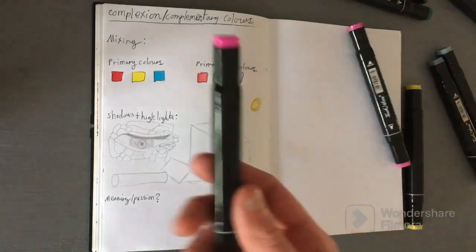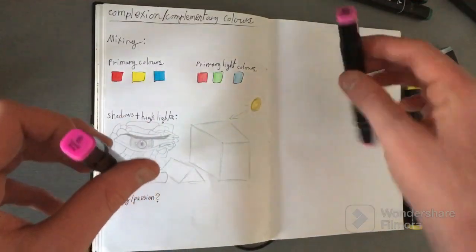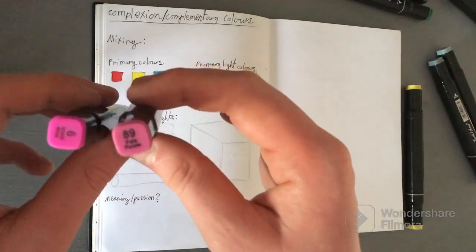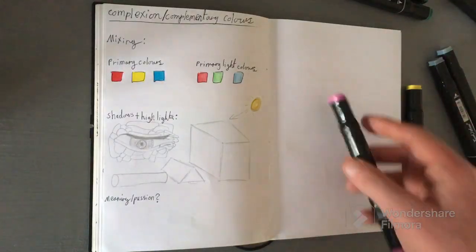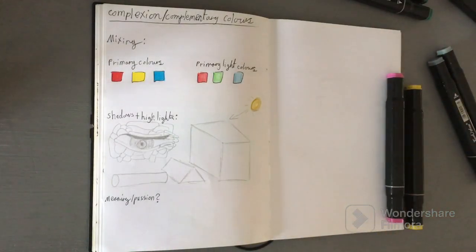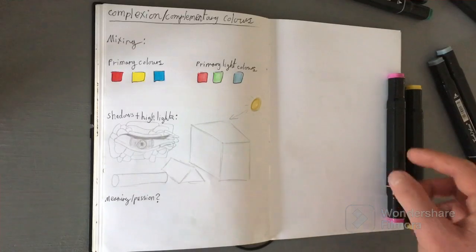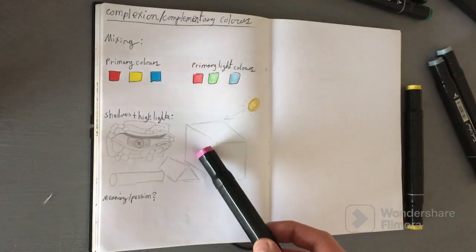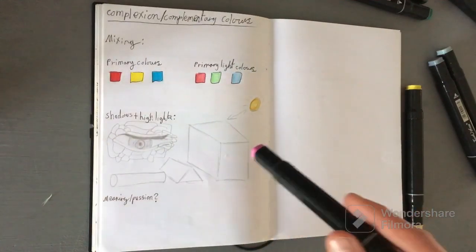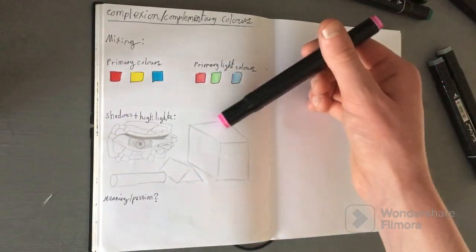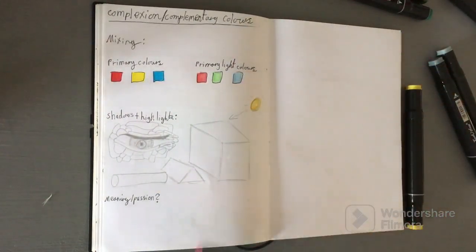This cube, obviously we've got a lighter colour which is vivid pink, and we have a darker colour which is like a dark magenta, pale purple pink. And because this side is facing away from the light source, this side is going to be darker, and same with this bit. However, the top side, because the light's coming down, obviously it means that this will be a lighter surface.